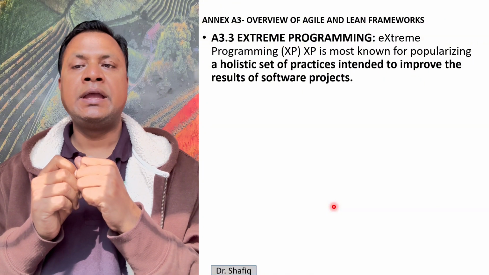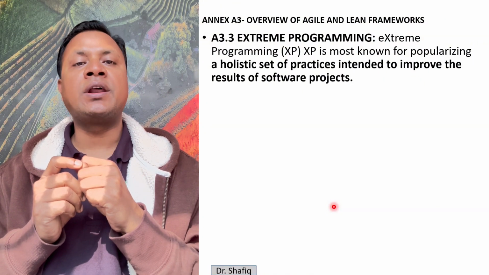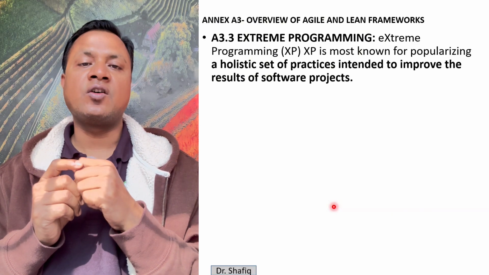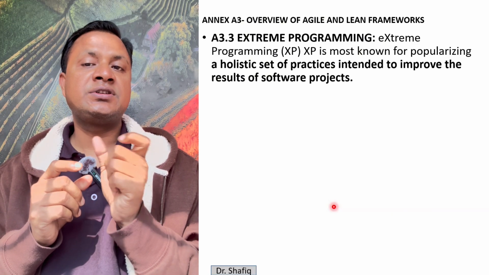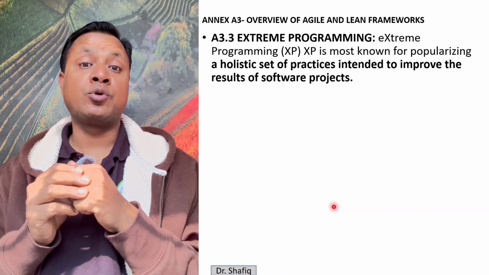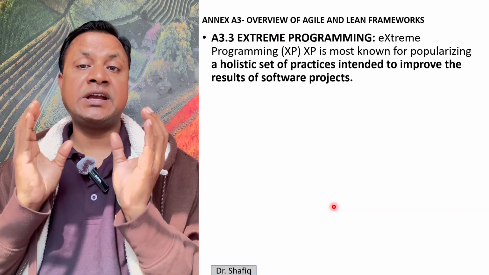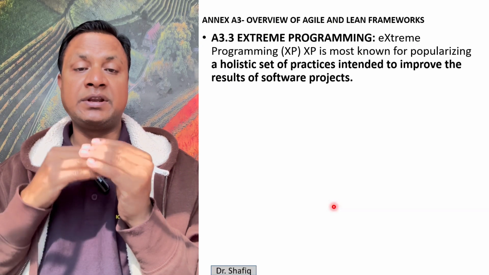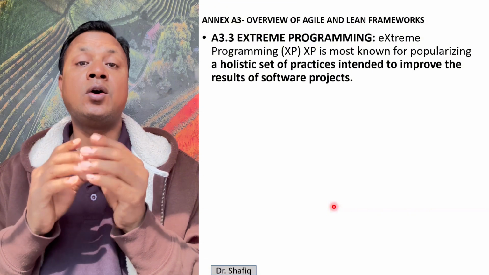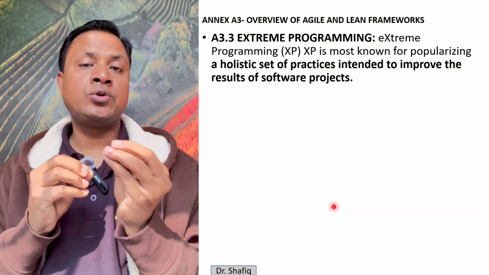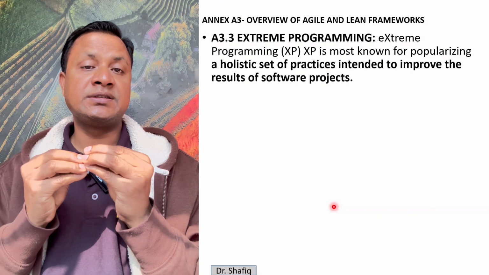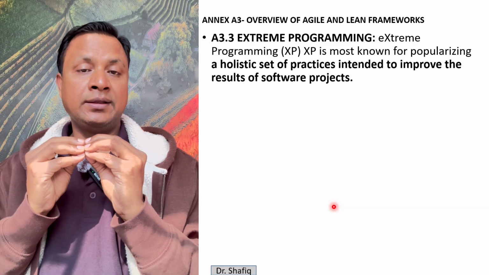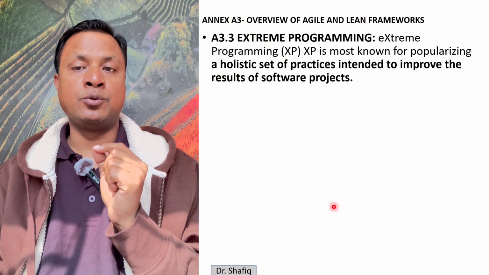Extreme programming is most known for popularizing a holistic set of practices intended to improve the result of software projects. So this word comes from programming, but where a set of holistic practices are done. The objective is to improve the result of software projects. So how can you enhance the result of a software project, and what will be the tools or procedures? That's the focus of XP programming.